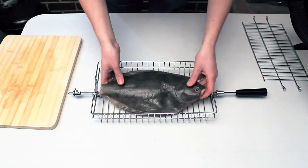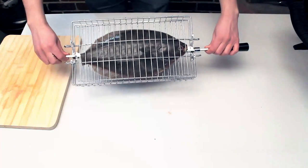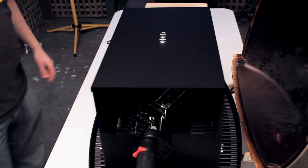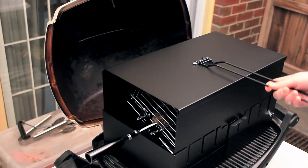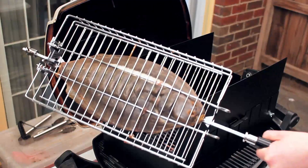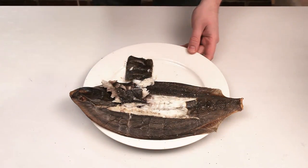Now time for some fish. I've got a basket mounted on the rotisserie shaft and I've clamped in a flounder. The benefit here is fat-free fish cooking. Fire it up nice and hot to get a crispy skin without the extra grease. A flounder will only take about 25 minutes or so to cook — very quick. Just season with some salt and pepper and enjoy.